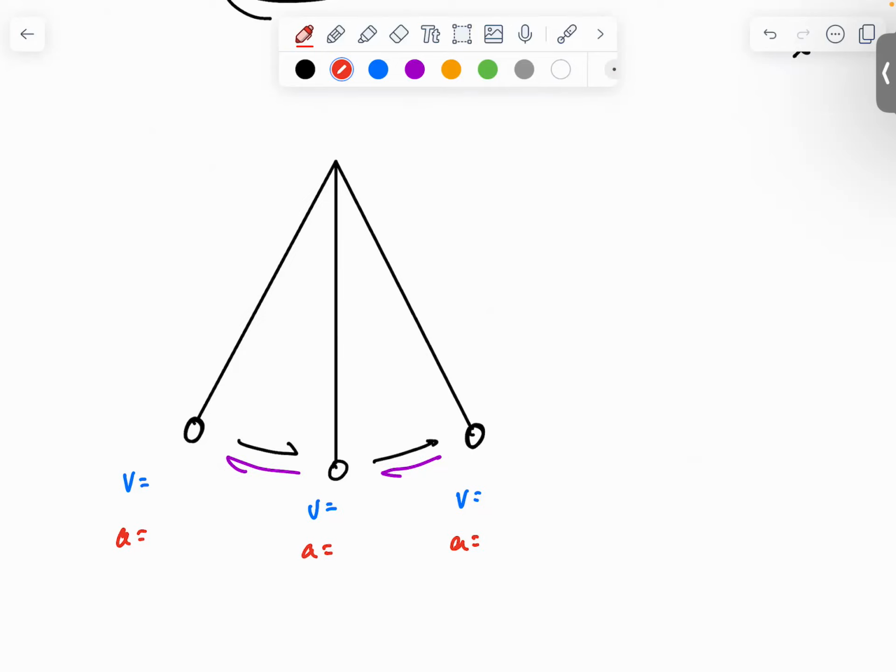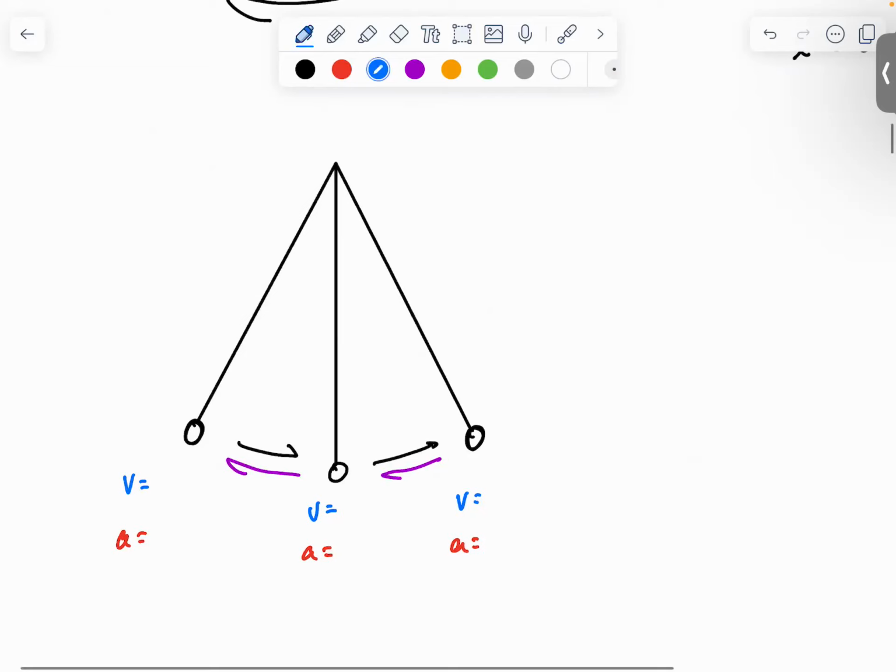Okay, so let me start with the easy question. Where is the velocity 0 for the pendulum? At the sides, right, at the ends of it. So let me go ahead and put down 0 for those velocities. And since the sides have the minimum, 0 velocity, the middle must be the maximum. Okay. And then what about acceleration? 0 in the middle and max on both sides. Okay. All right. Any question you want to ask? Does that make sense?